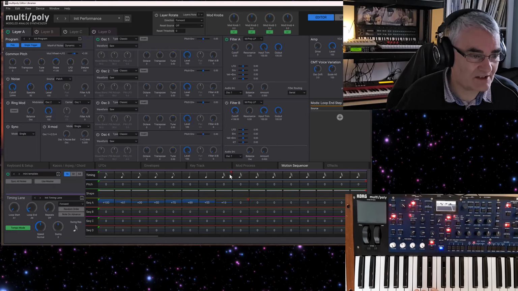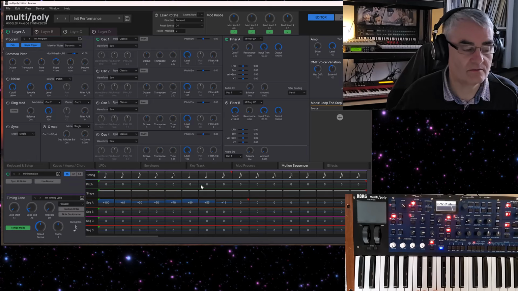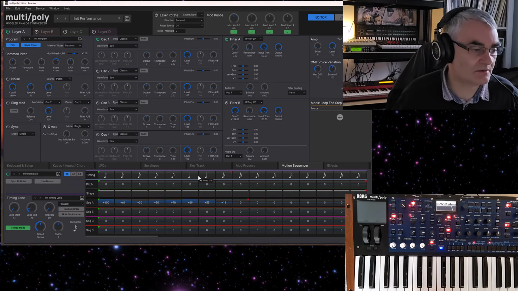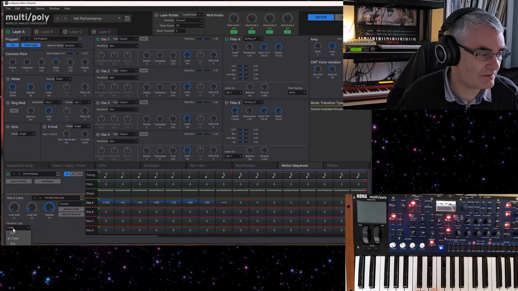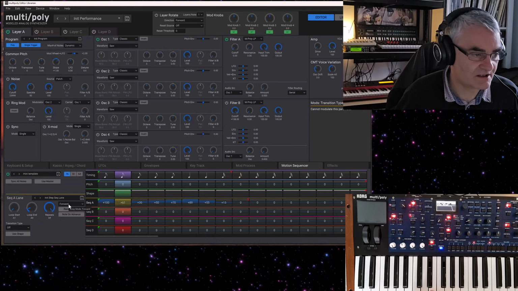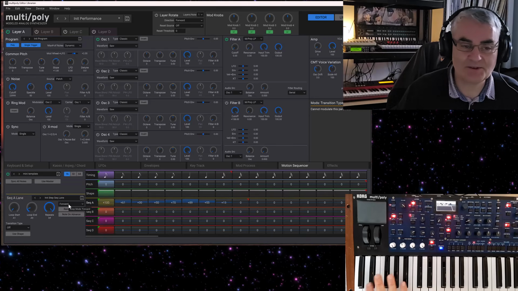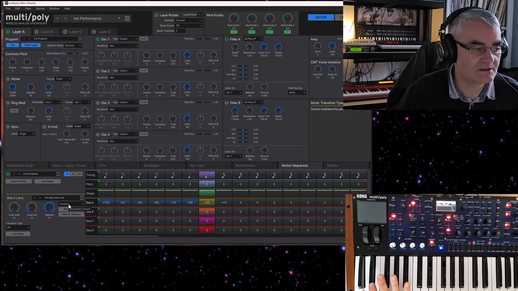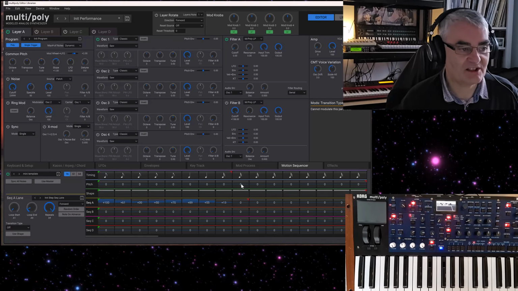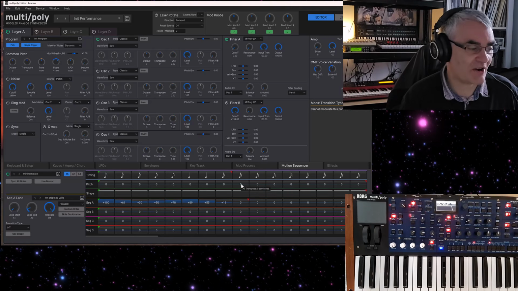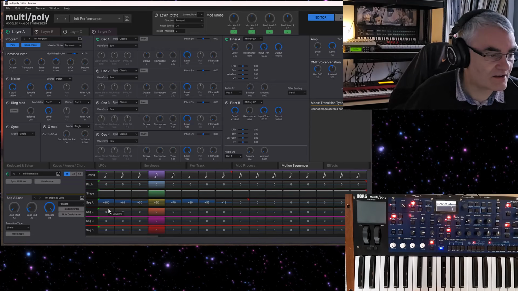Always need to set it to -1 of the note length so that it doesn't try and step up to this one, because we've got that continual one. That's it. Incidentally, if I just turn that back off to linear mode, you've also almost got sample and hold. And you could even do that, and you could use a mod processor to smooth it out, but we don't need to because we've already got the smoothing out on here.